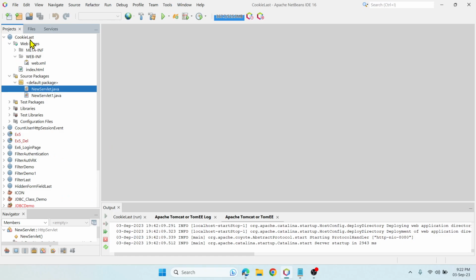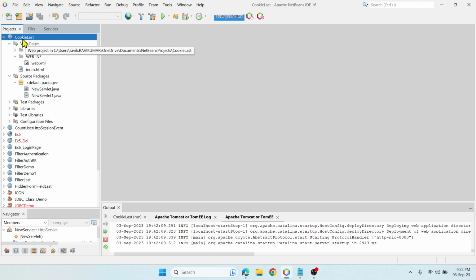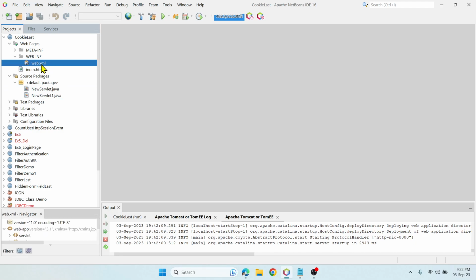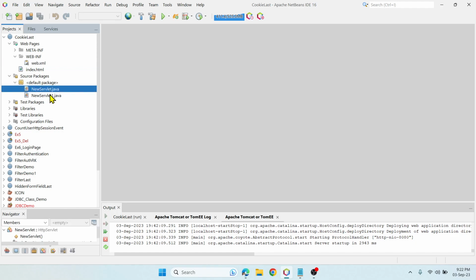Now, let me show you the demo. So you can see that I have created a project over here, and this is the cookie file name. All right. The first step is to create new servlets. So now you know how to create a servlet, right? So you need to create two servlets. The moment you create a servlet, the information will get added in the web.xml file. You need to click the checkbox, right? Deployment descriptor. Okay. Now, so the first step is to create two servlets.